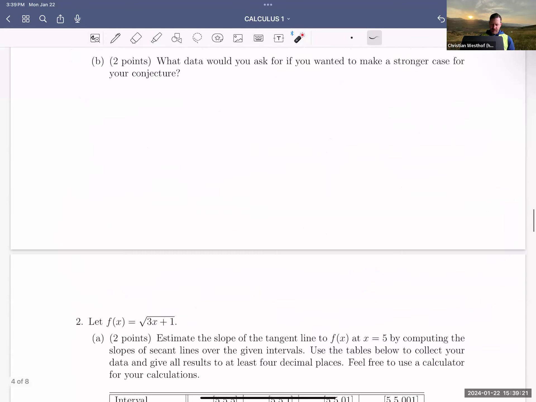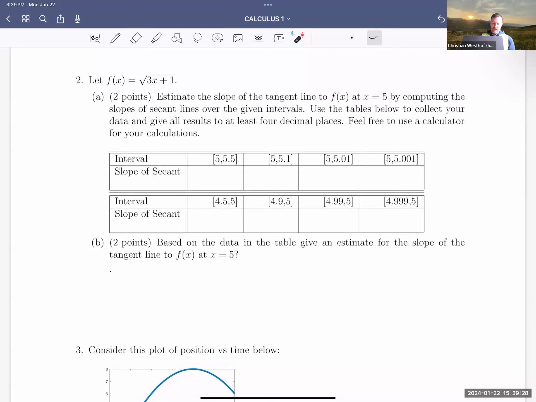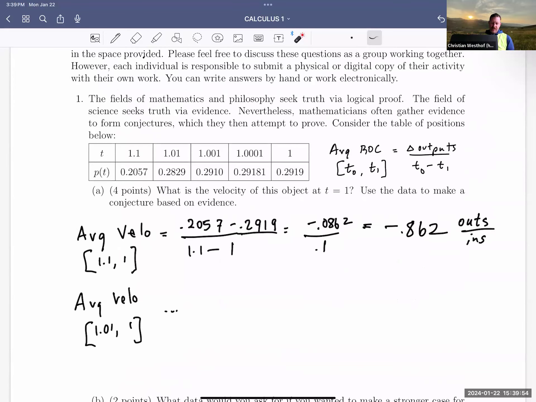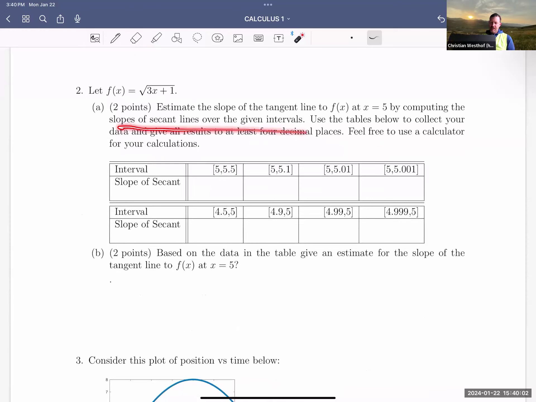Two is asking you the same thing. So it's asking you to just the table looks different and gives you more practice. So here's the function root of three X plus one. We're looking for the slope of a tangent line at a specific position, X is five. And to do that, calculate the slope of a tangent line. We're looking for the slope of secant lines over the intervals. And the reason why this is the same question as question one: question one, we used average velocities to calculate instantaneous velocity at one. Question five is asking you to compute slope of secant lines to find the slope of the tangent line at five. It's the same stuff.